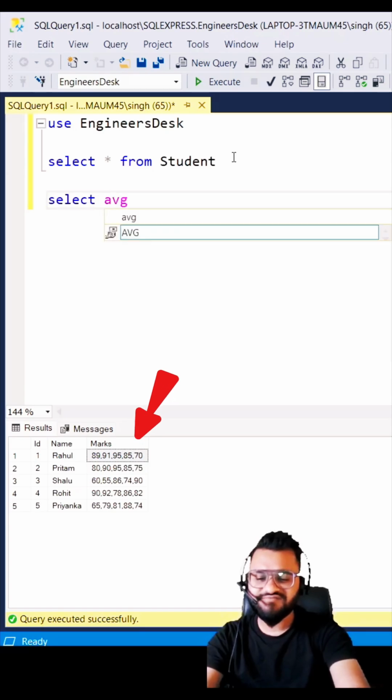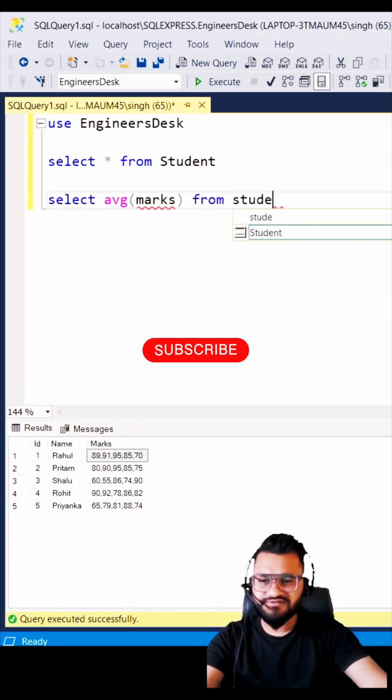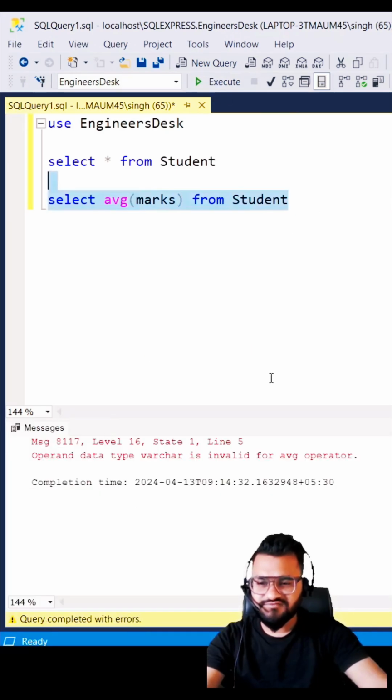Are you going to use the average function directly to calculate the marks? So we can see whether it is working or not. So let's see. Okay, this does not work because it is failing in the typecast. So let's see a good way of doing it.